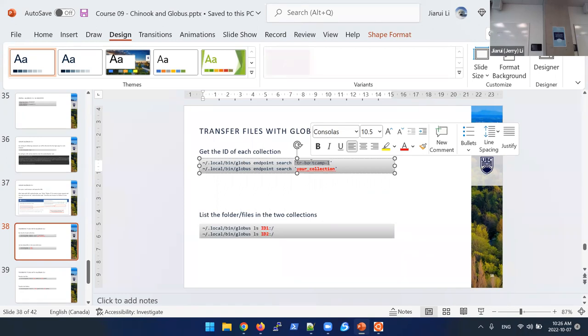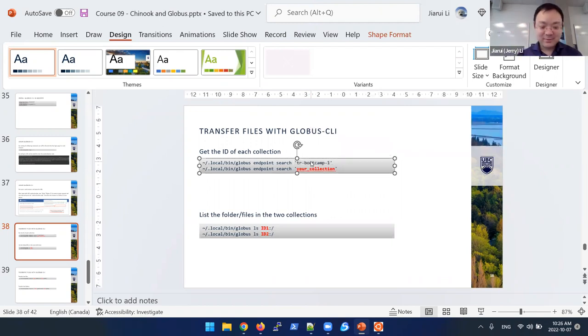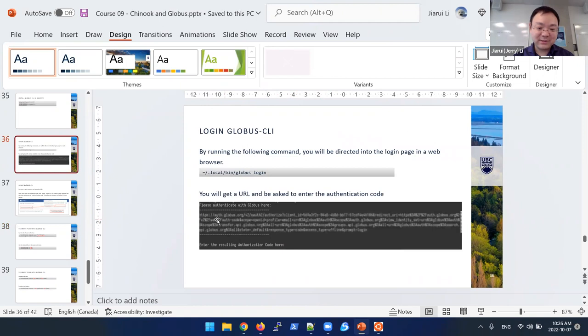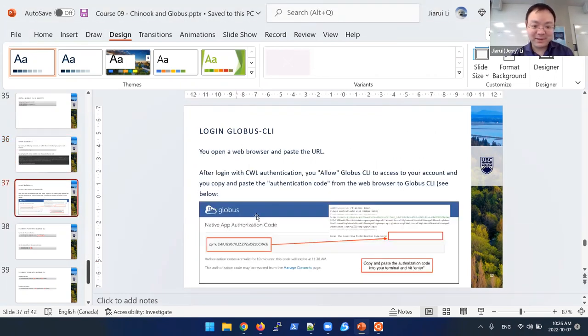It's a URL. I see. Yeah. Okay, thanks. I made this blurry. You just copy this blurry part to a web browser, and it's a URL. You can see it starts from https://, so it's a URL. Go to the browser and copy it, paste it there, and you will see this page.